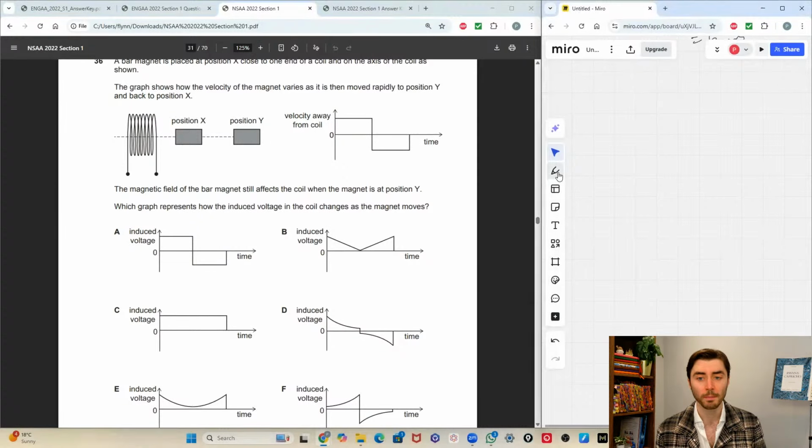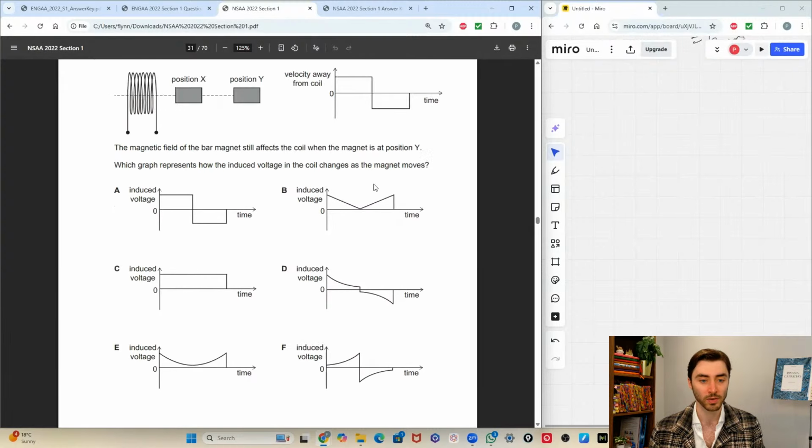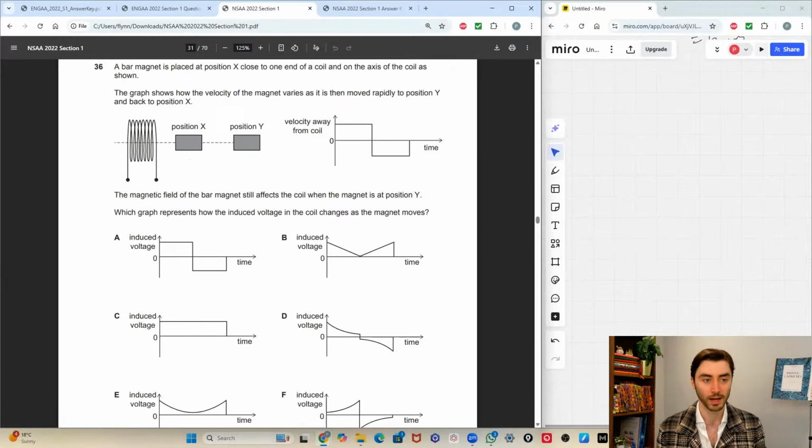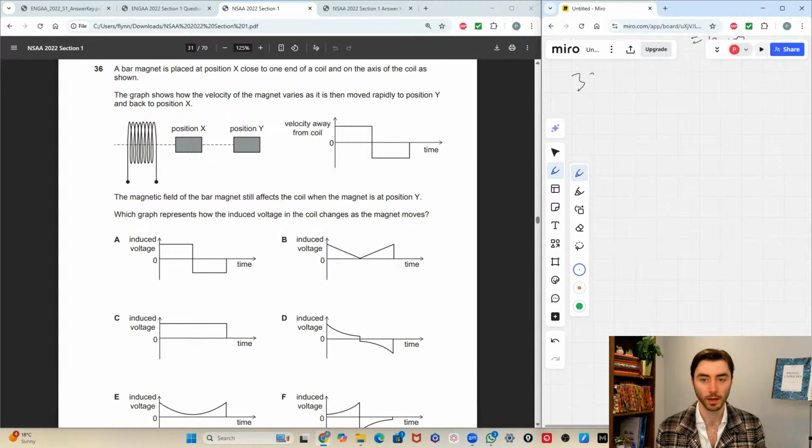So first of all, when the speed flips, I'll explain this later, the voltage is going to flip. And we know the further we get out, if that goes to infinity, it's going to die away to 0. So the answer is just going to be D. So I'm going to lock that in. No working required.